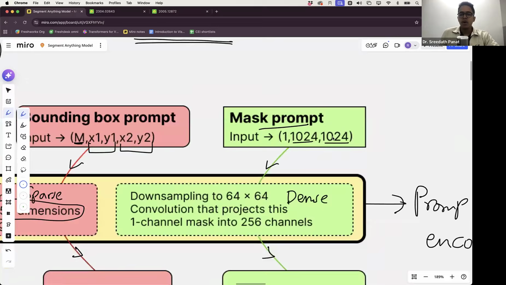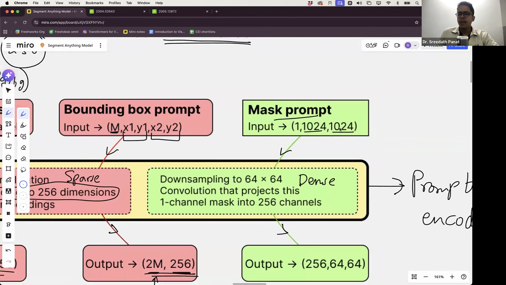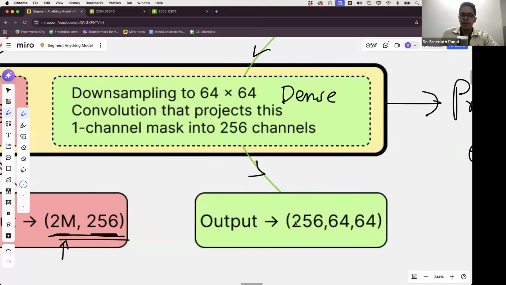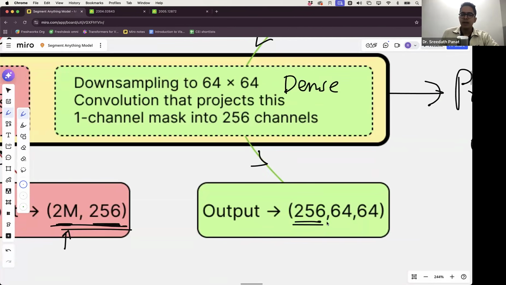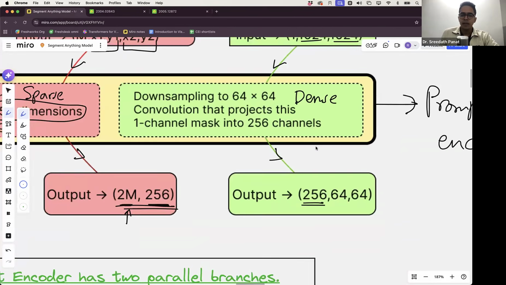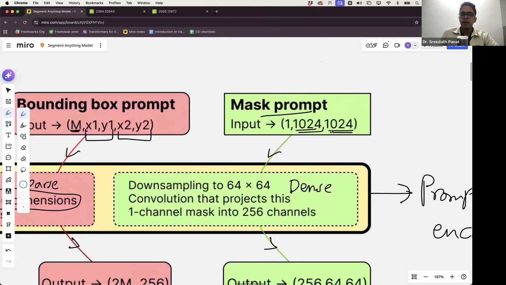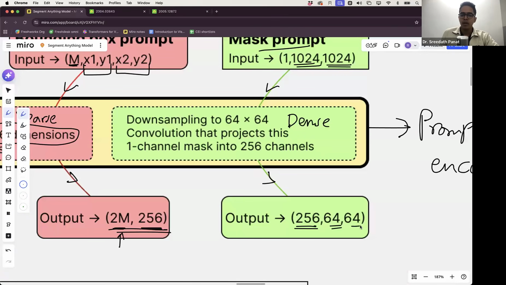Obviously, this also we cannot keep as one channel. It has to be converted to 256 channels. So the mask is first converted to 256 channels, but the spatial information, instead of retaining it at 1024, 1024, using a 2D convolution operation you can convert it into 64, 64.